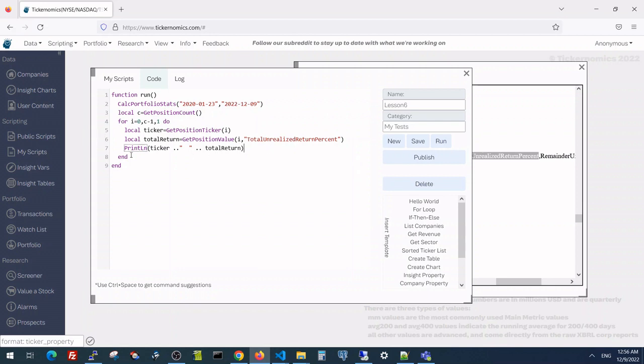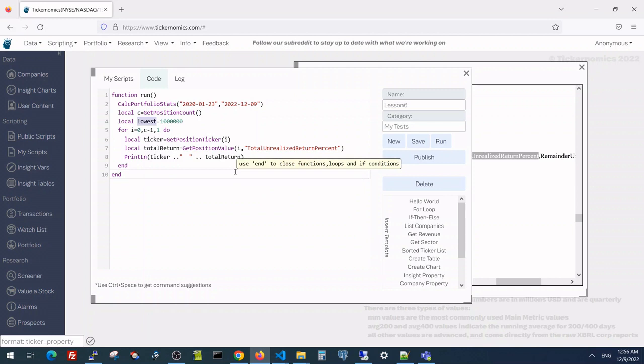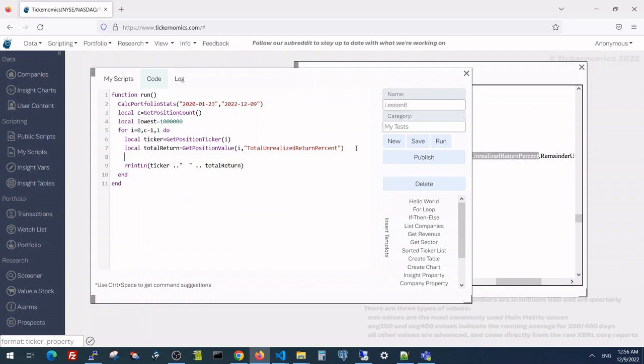So now all we need to do is find the position with the lowest return. So let's call this variable lowest. Let's put a very high number in it. And now we'll do if lowest is more than total return, then lowest equals total return.